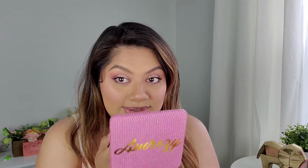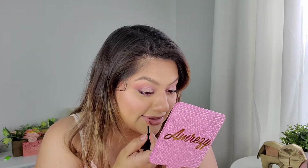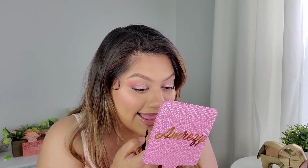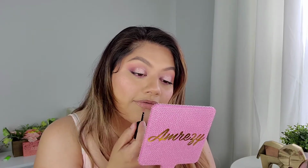I just think they're so expensive. I tried a medium. This is a medium. A mini set. And I love this one. The Demi Matte formula for sure is my favorite.